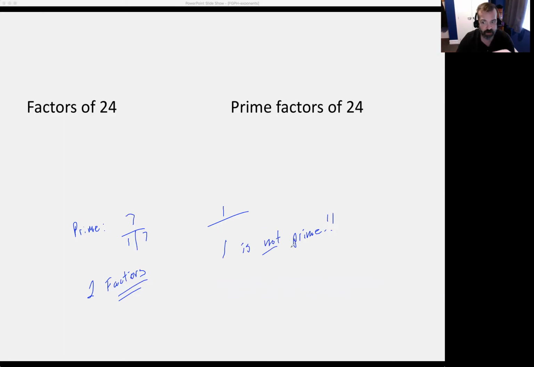And it is a hard rule on the GRE. So 1 is not prime, and therefore we don't have to consider it as a prime factor. So when I've broken out the prime factorization of 24 as 3 times 2 times 2 times 2, only 3 and 2 count as the distinct prime factors. Awesome question. Well done. All right, so let's move on to the next screen.